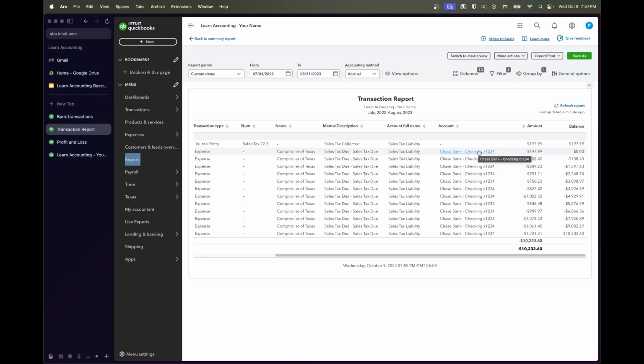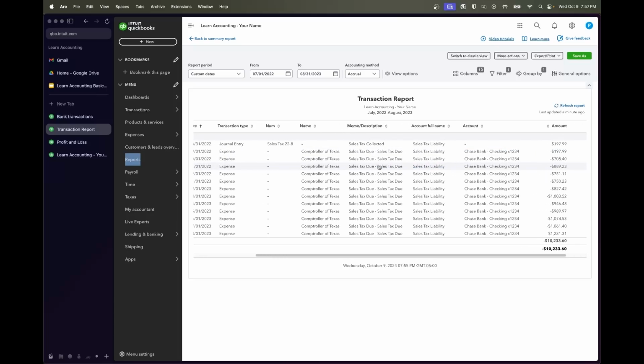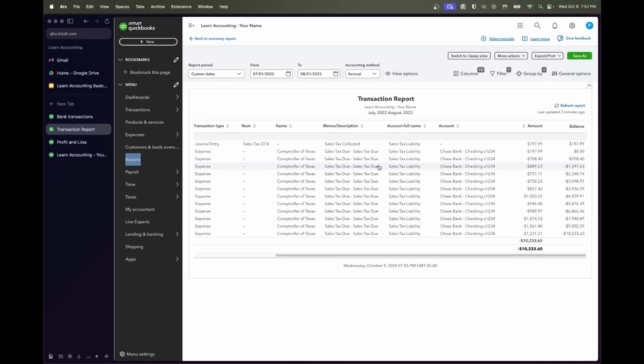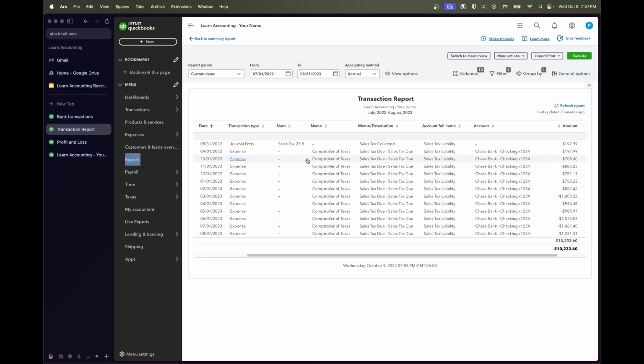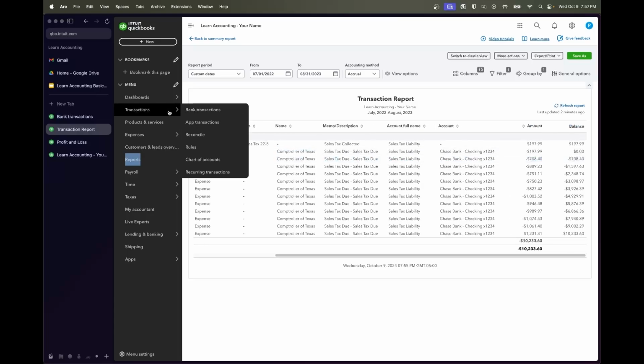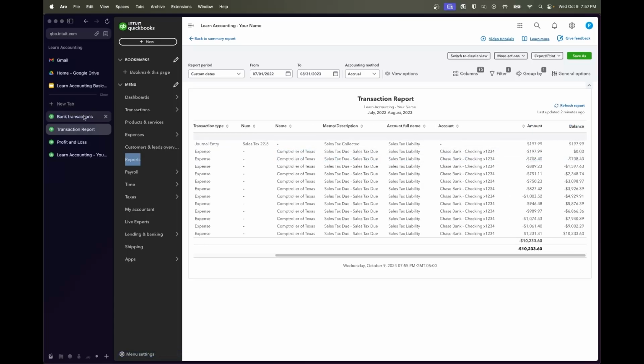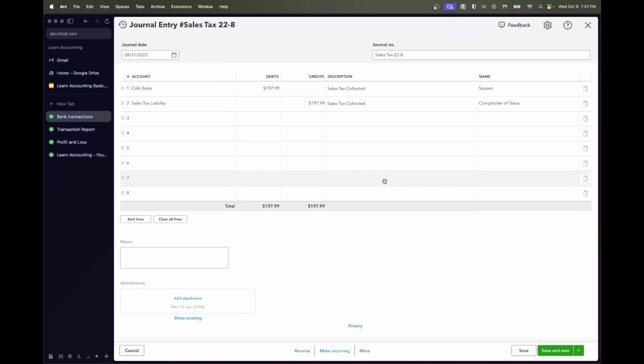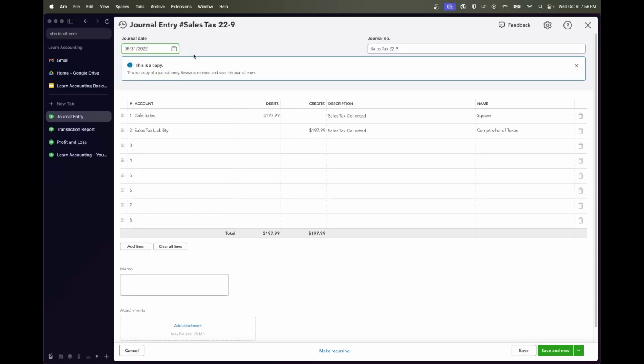So let's go ahead and create the transactions that we need to balance out the rest of these sales tax payments that we made to the state. What we'll do here is for October's payment, which is September, it's $708.40. So we're going to go here. And what you can do is you can hit save and new. But the reason why I like to hit save is I like to hit more and hit copy. After you hit copy, you'll see a couple of things will change.